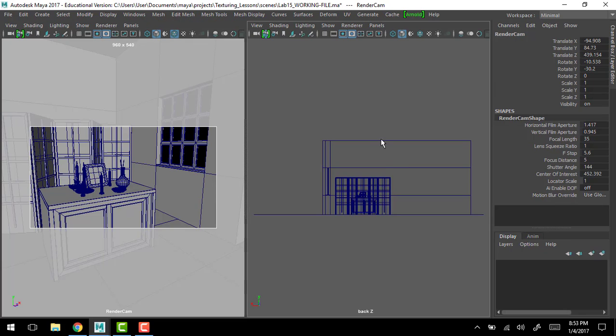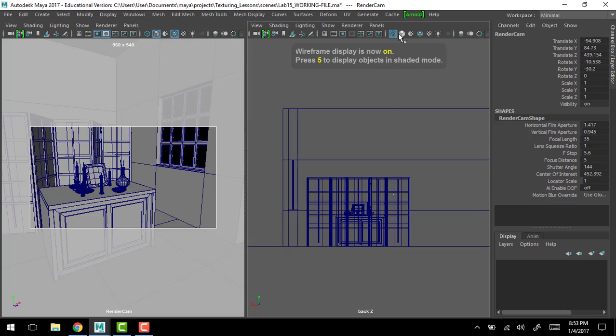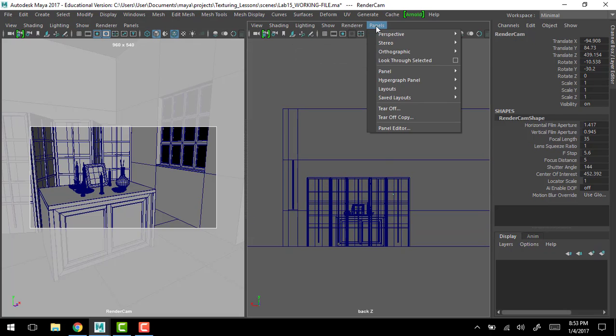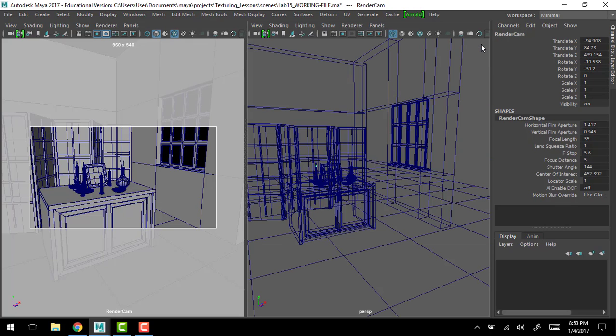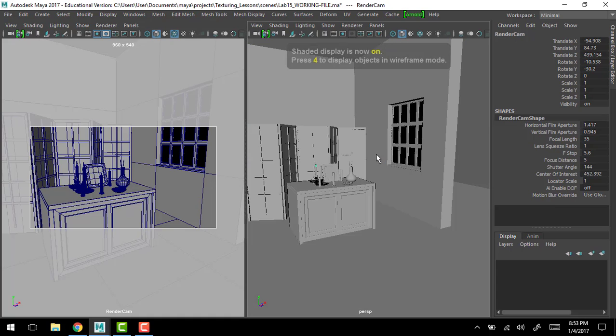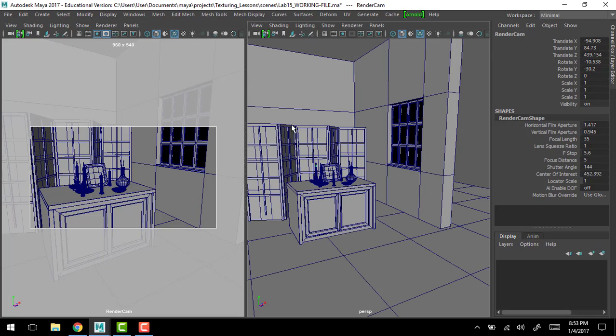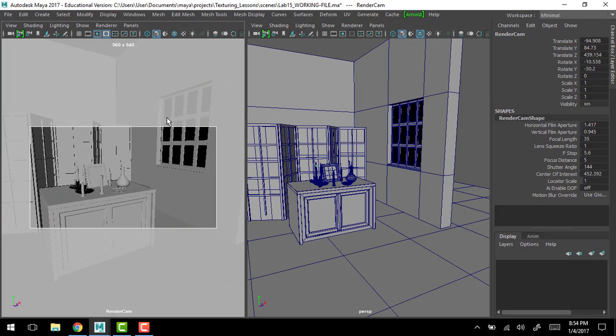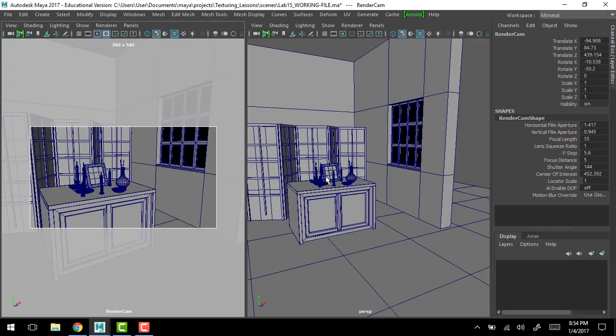Alright, it's that one. So I'm gonna change it to perspective, which is the default perspective camera that we always get whenever we start a new scene in Maya. So let's press 5, and let me just bring up wireframe unshaded. Probably switch this one off, maybe not.